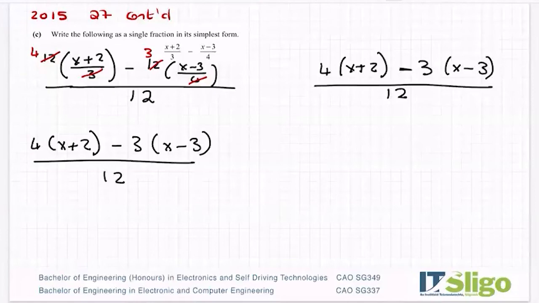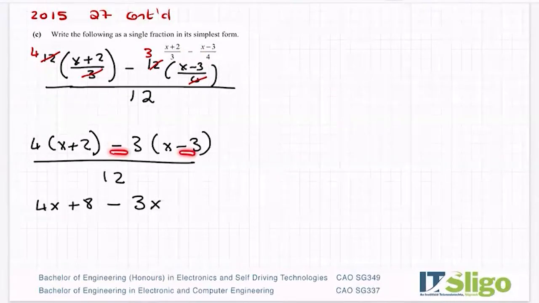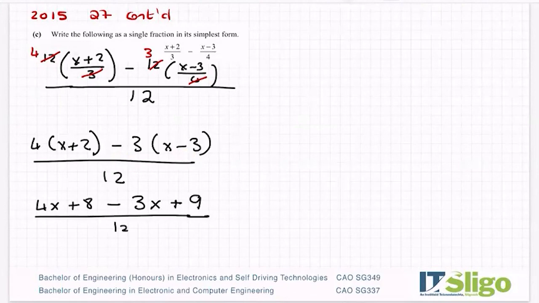Okay. The way of checking that you're right when it's two terms in your fraction is it's a bit of a crisscross. Can you see it's 4 times the x plus 2 minus 3 times the x minus 3. Okay. So there's a couple of ways students figure these ones out. And then you multiply the top. So 4 by x, 4x, 4 2's, 8, minus 3 by x, 3x. Watch the minus. So minus by minus here first is a plus. 3 3's are 9. All over 12. And I can only add x terms to x terms. So I have 4x minus the 3x is x. 8 and 9, 8 8s are 16, 17 over 12. And that's that single fraction in its simplest form.